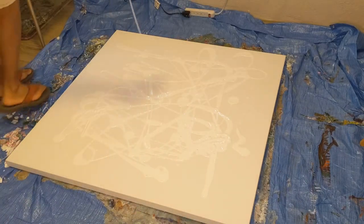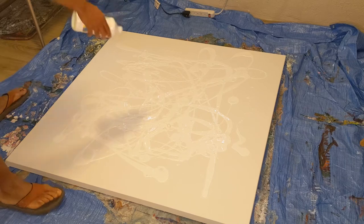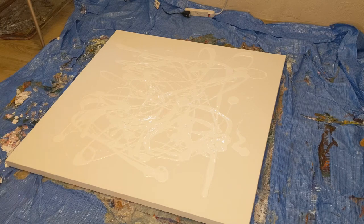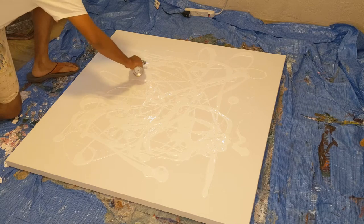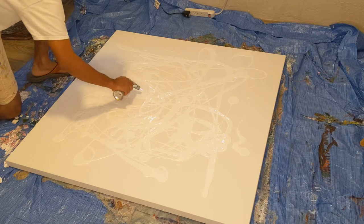But yeah, I think I use some color shift paints in this, some glow-in-the-dark paints. Just a whole bevy of different paint colors that were used at the time. Just a lot of different things that I broke out there. There's even some glitter paints that were used in this and everything. Like I said, a lot of just different colors.